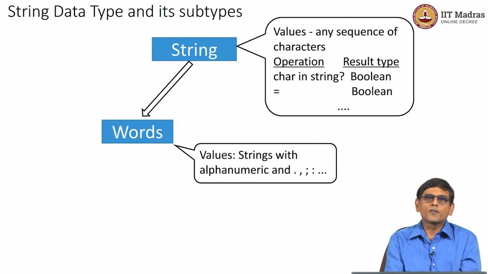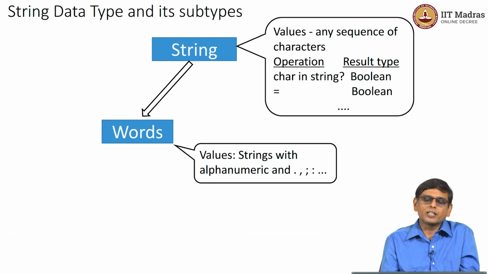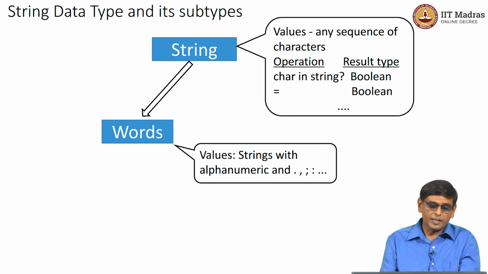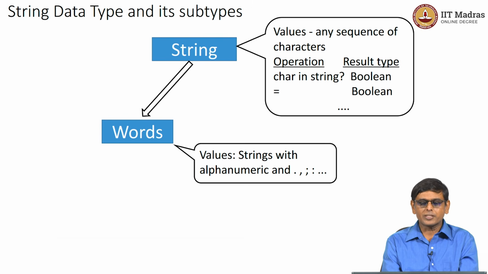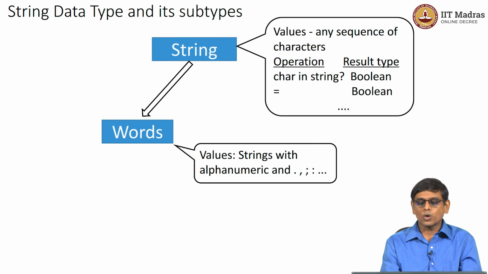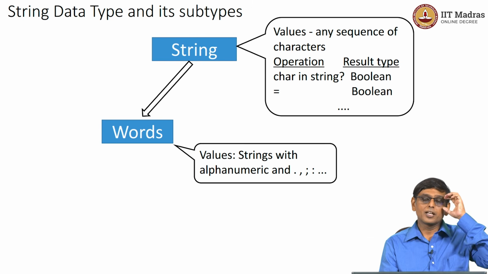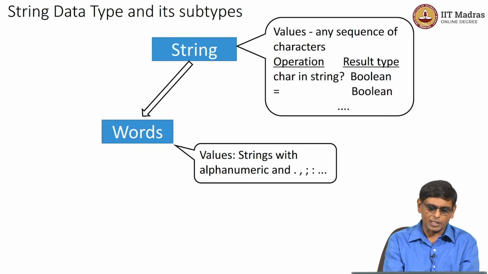The third kind of subtype that we used in our data set is the words, right, that we saw in the paragraph, like it, the and Vedanayagam and so on. So Vedanayagam was also a name, it is also a word that appeared in the set of cards. So these words are again strings which can have alphanumeric characters and could also have some special characters, some limited number of characters. We had, for example, at the end of the words, a full stop or a comma or a colon or a semicolon. So those things are also permitted in words.